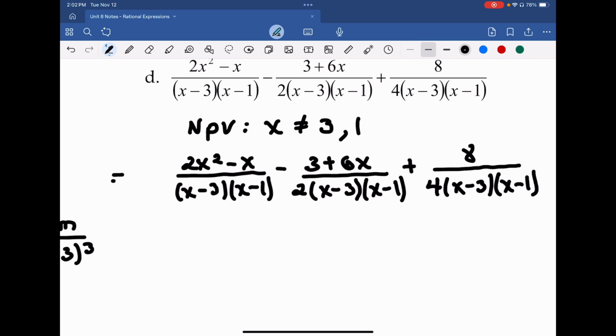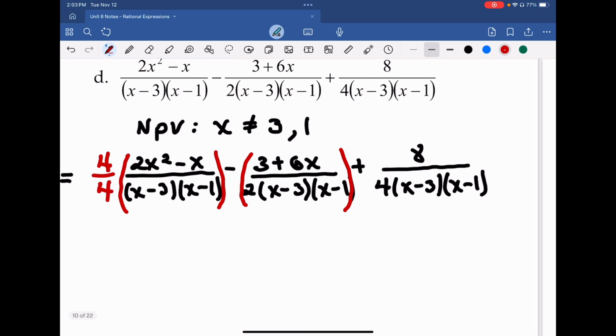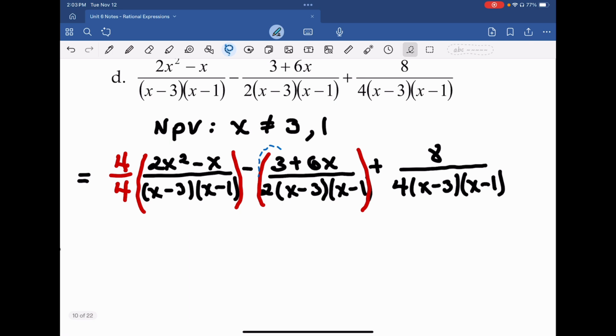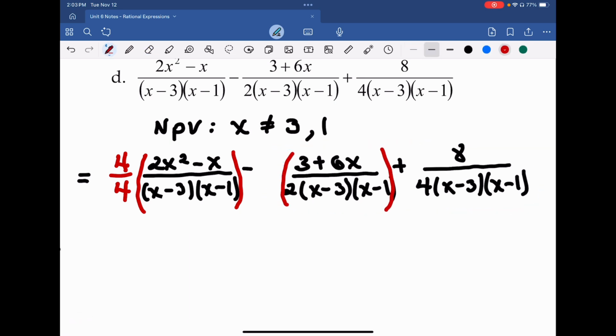Awesome. So now once we have it here, I'm just going to write that this is equal to, and now the ones that we need to expand, we need to make sure they have that same numerical coefficient. I'm going to multiply this one by 4 over 4, because this one had no numerical coefficient, or 1 more specifically. So to make it 4, we have to multiply it by 4. I'm going to then surround the second grouping. To make this go from 2 as the coefficient in the denominator, I need to multiply this by 2 over 2, which will force that to be 4.